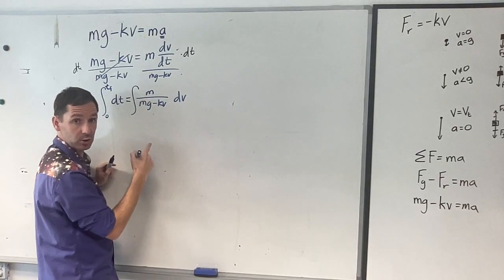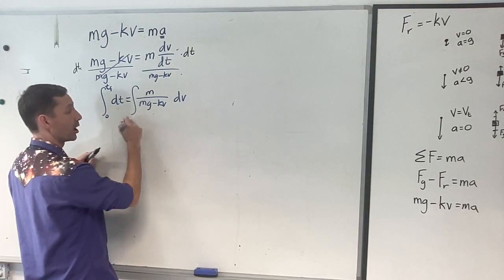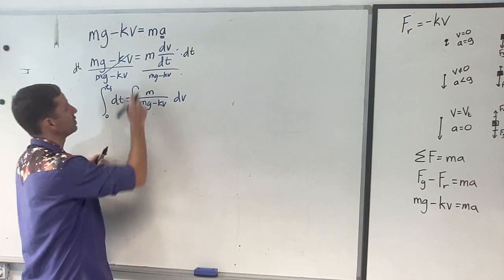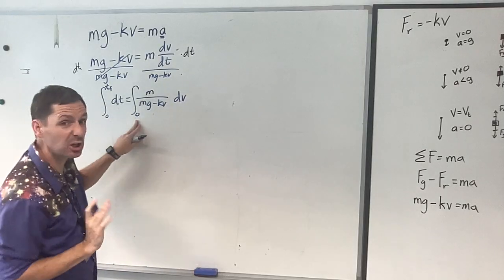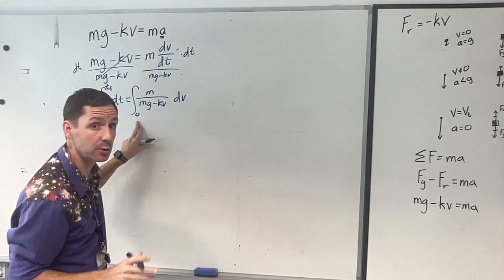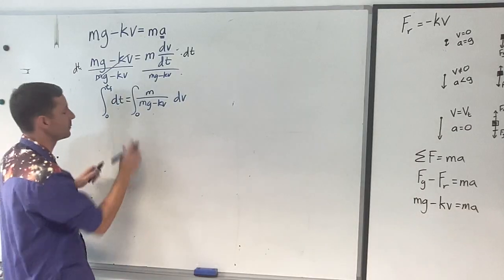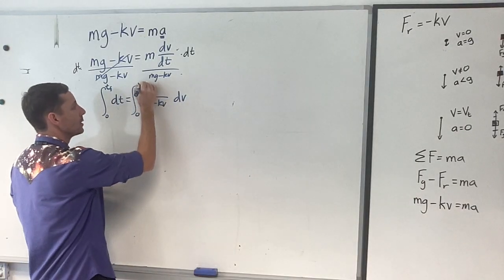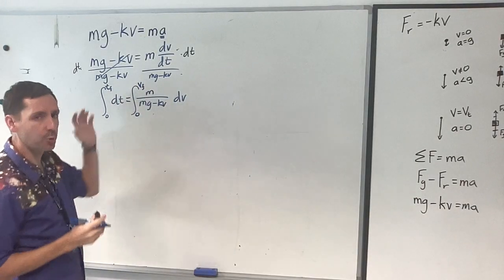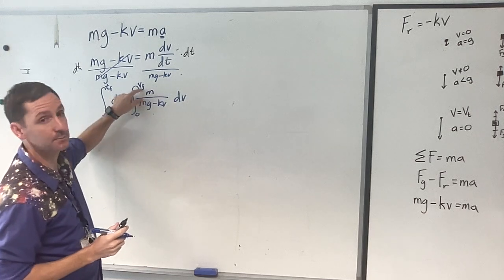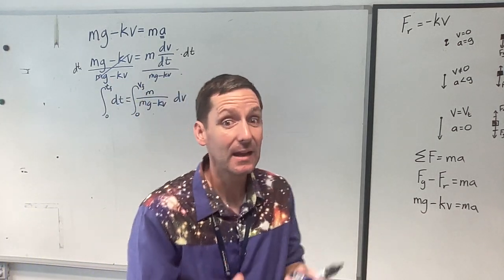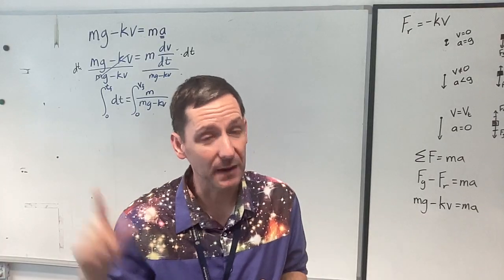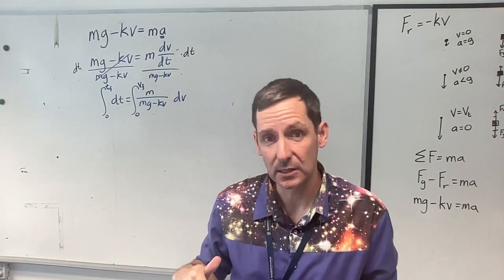This is going to be the integral of dv from our initial velocity, which if we're dropping it, the initial velocity would be 0. This technically could change if I started with some initial velocity, but I'm not going to. I'm going to go from 0 up to vf. Now, this is important because note that I made this positive. That is dependent on me deciding that down is positive. My final velocity should be downwards, okay?